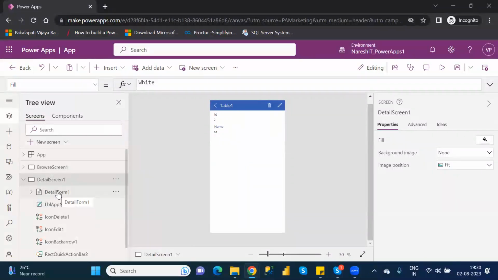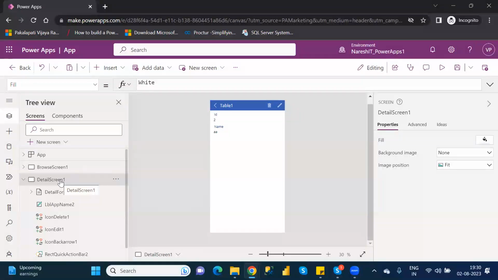But this shows only the record you selected in the browse screen. Those related record details only we can show here. Understand? If I'm selecting two records in the browse screen, for those two related records, all the column values will show here. So that is about the detail screen.